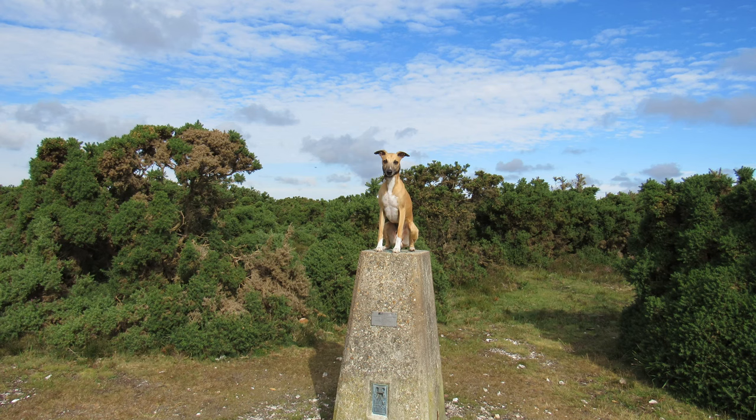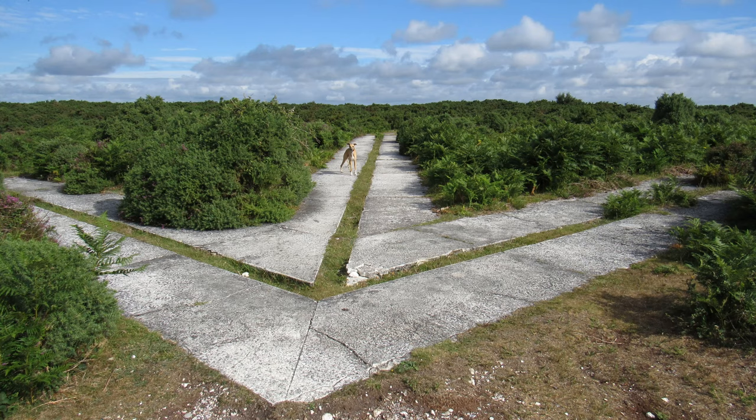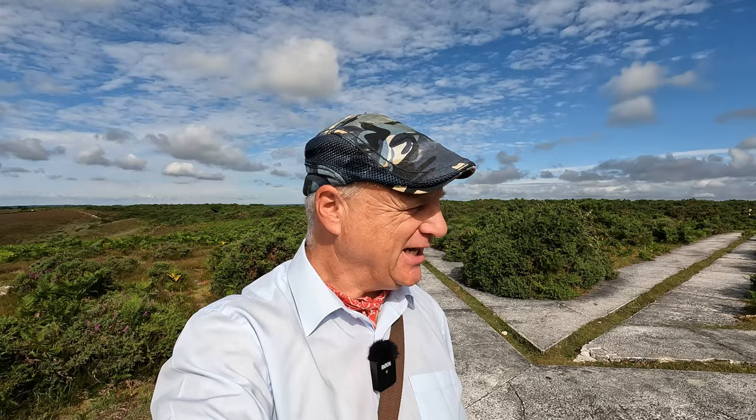We're continuing to make our way along Hampton Ridge. We've just passed a trig point and, as is tradition, we have bagged it in the usual manner. Just behind me you can see this massive concrete arrow — it's all part of when this whole area was once a bombing range in the Second World War. I've actually done a video walk which goes into the bombing range in more detail, so do check that out. This arrow was illuminated — I think they had diesel generators to light it up — pointing out towards targets to the south, which in turn were illuminated.